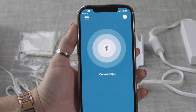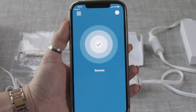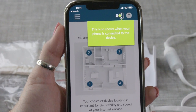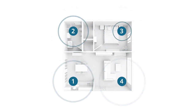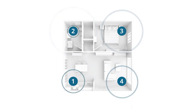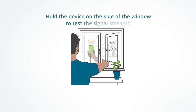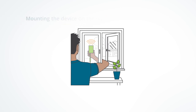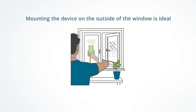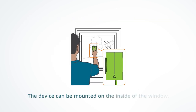Your phone will automatically pair with the AORUS Link via Bluetooth, and you should see the icon appear with a green tick once connected. Now it's time to find the most suitable window with optimum signal in your home or office to mount the device. When you've located a suitable window to test the signal strength, hold the AORUS Link on the side of the window you are most likely to mount it. Mounting the device on the outside of the window is ideal; however, if an outdoor mount is not an option, the device can be mounted on the inside of the window.